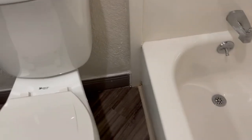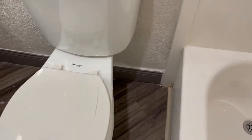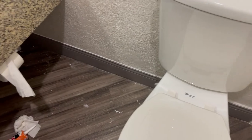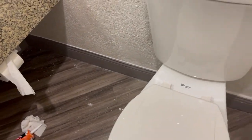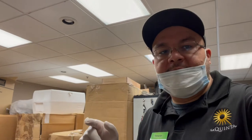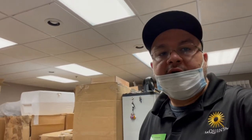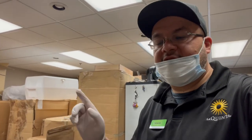All right, guys, so this is the finished product right there. That's how it's supposed to look. And also caulked all the way back there. Okay, guys, so I'm done with that. It's gonna wait maybe an hour and a half so it could dry. We'll take the paint can out, and then we'll give the room back so they could have a brand new room, all right? That room is nice and PM'd. That was the last thing, the texture, the paint, and to put the border back.